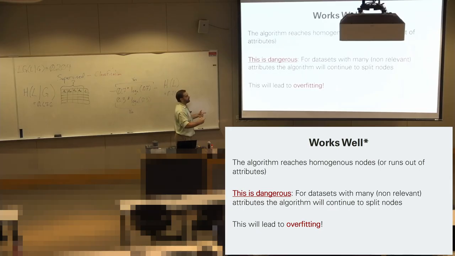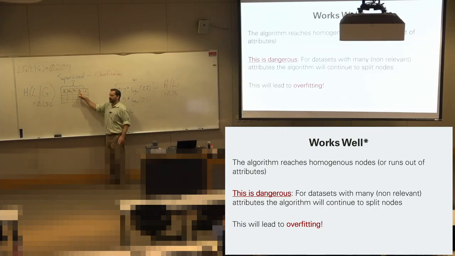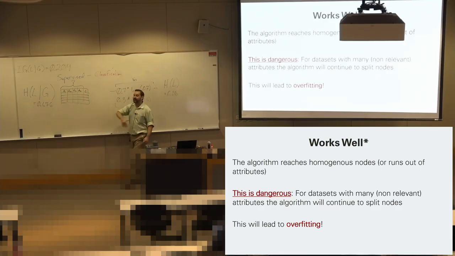The issue with it is, one, what happens if I have tons of attributes? What if you have a data set that has just 200 attributes, but most of them don't change? Well, that means this whole algorithmic process has to do more calculations. And what happens if they accidentally did give you more information gain, but they weren't useful in any way when it comes to explainable AI, being able to determine something?